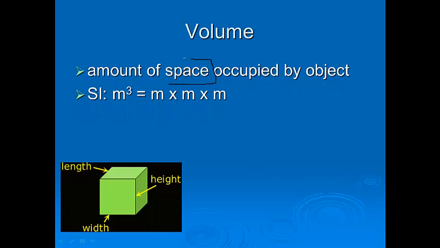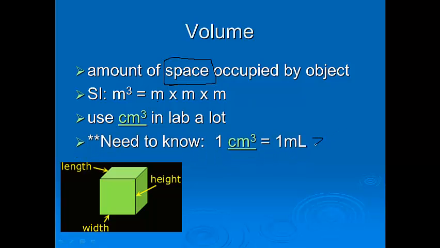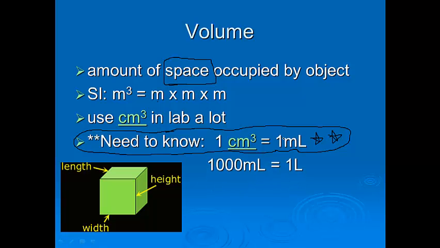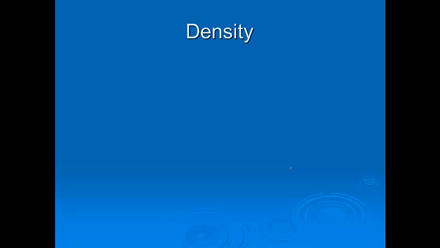Now, volume, we've already talked about, is the amount of space an object takes up. And typically, if it's an SI unit, you need to multiply the length times the width times the height. So if it's SI unit, it would be meter times meter times meter, or meters cubed. We'll use centimeters cubed in the lab a lot, too, and we'll talk about the difference. And this is something you just need to know. Now, not right this very second, but highlight this because in the next week or so, I'm going to say, remember in that volume slide where it said need to know? So for conversion factors, which is what we're going to do a lot in class next time, one centimeter cubed is equal to one milliliter. So you just need to keep that in your memory banks. And I'll keep reminding you. But also, we're going to get into some of these in class, but there's 1,000 milliliters in a liter as well.